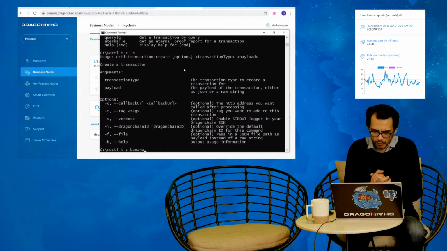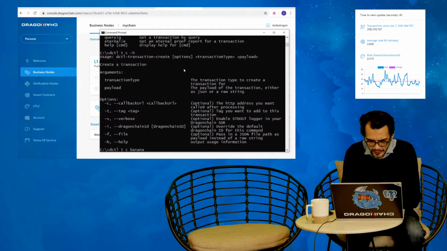And so now I have transaction types, and I can create a payload. The payload could be as simple as a raw, like just hello world, and it'll just record that, or it could be a JSON payload, and it will parse it.